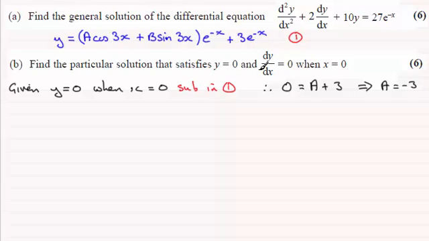So next I've got to work towards dy by dx. And if we differentiate this you could put A as minus three in here if you want or you could just leave it as A. I'm just going to leave it as A. I'm going to differentiate then and we have dy by dx equals. Now for this first one we've got to use the product rule.